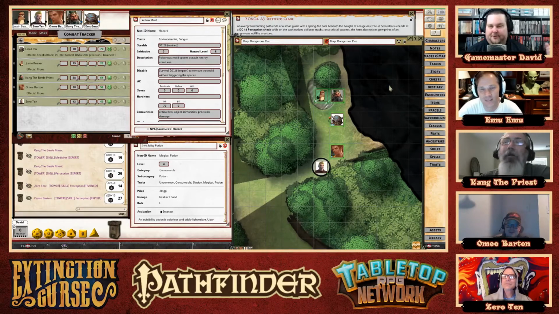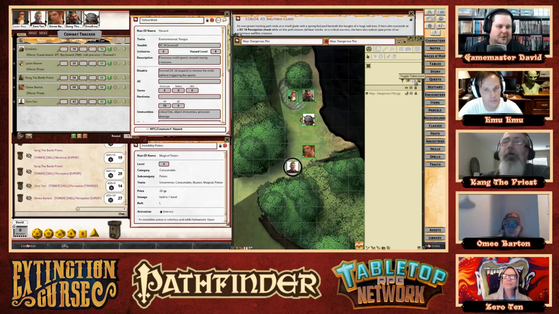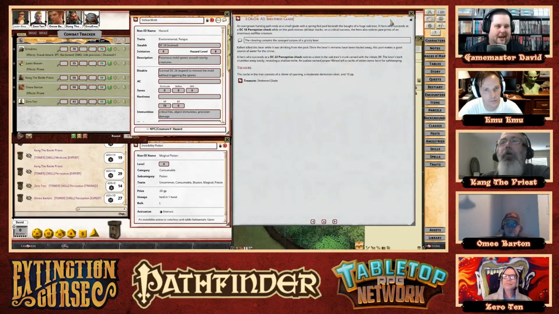So yeah, if you want to have Justin take a look, Emu, you can assist. So as you guys are looking, you do see something. There is a small cloth pouch. Easily within reach. It's within reach, yeah. All right, I'll reach in there and grab it.